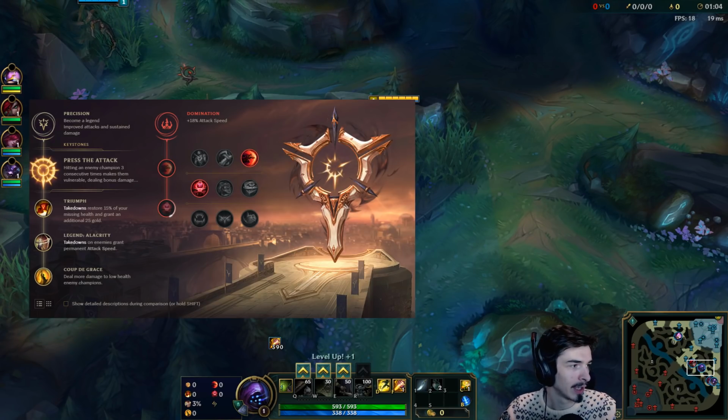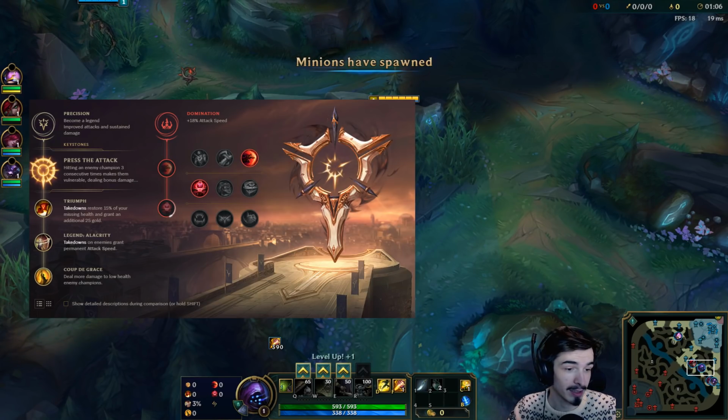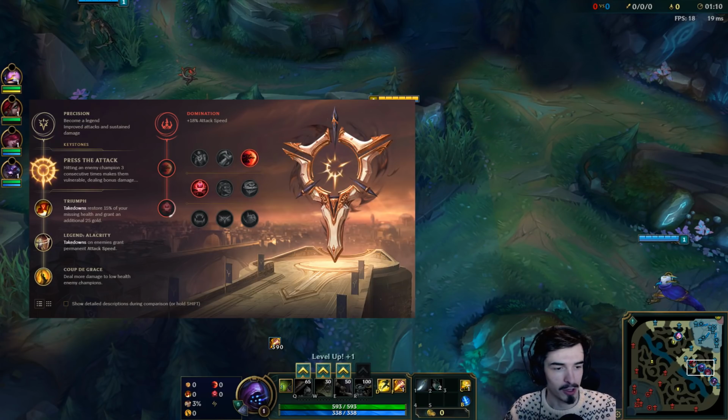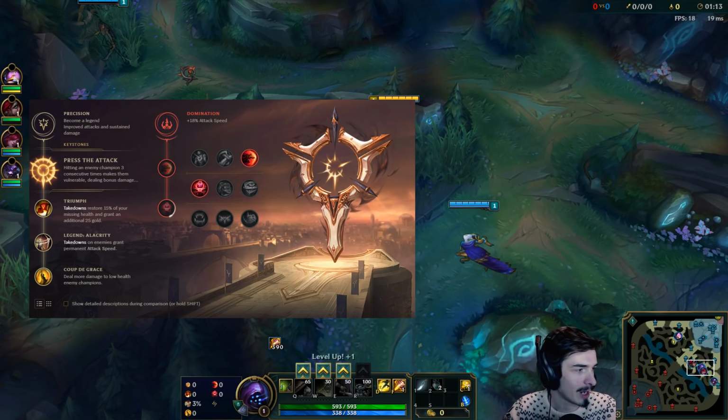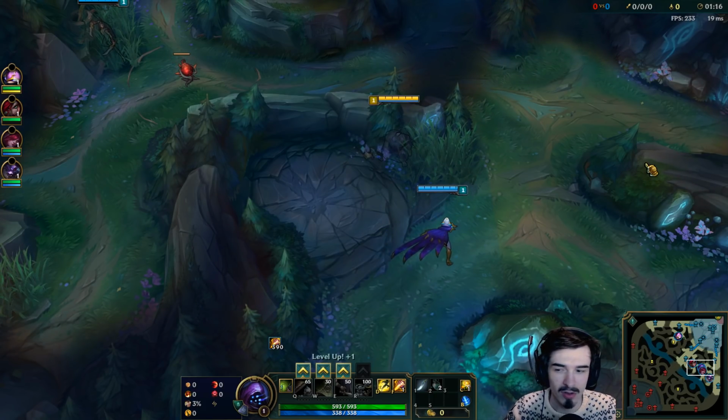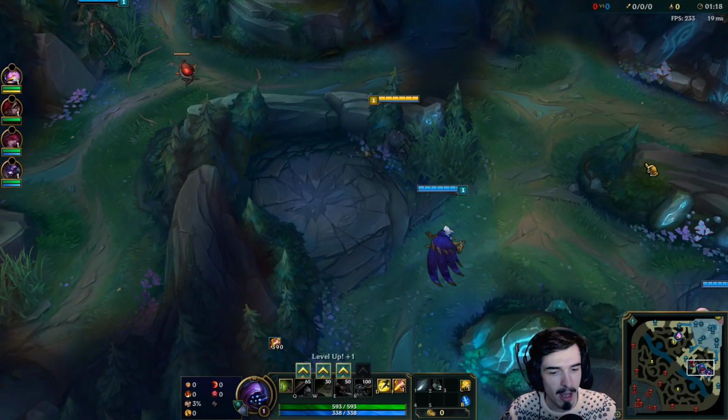Press the attack, Triumph, very strong. Electricity, actually really good as well. Attack speed, can't go wrong with that with a Jax. Sudden impact, so when you jump in, you have extra damage. And zombie ward, because I'm liking zombie ward, honestly. I feel like the rest of the runes in that tree are nothing special. So zombie ward, yeah, why not? Let's give it a pop.